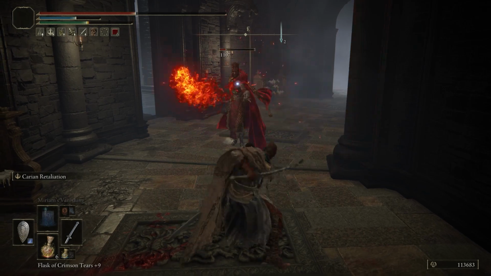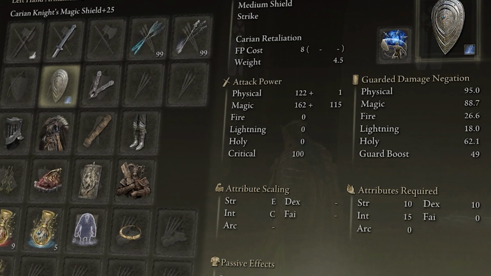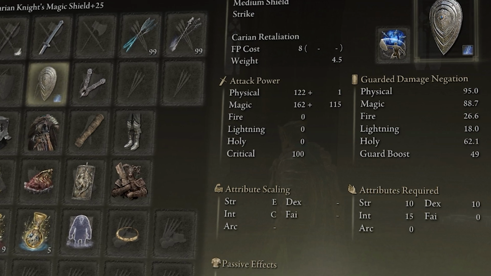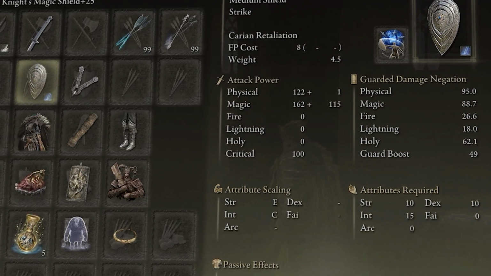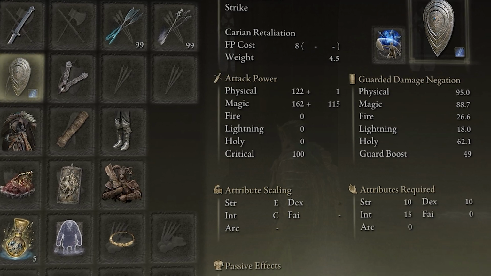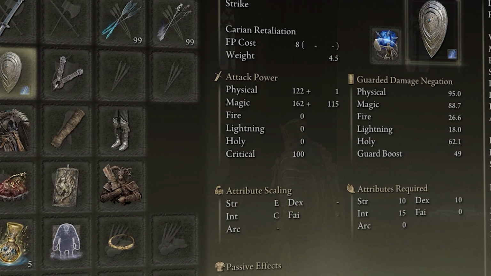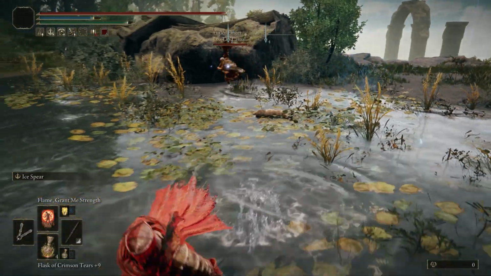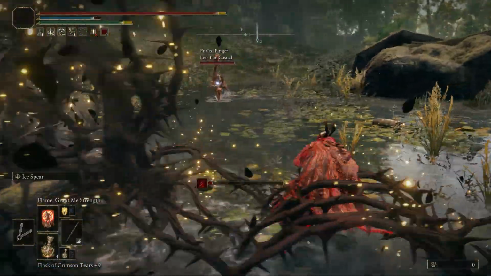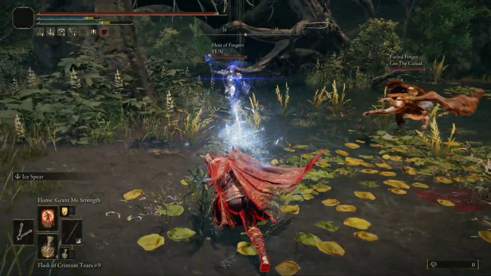The shield is a medium shield, so it blocks 95 physical and a whopping 88 magic, and everything else is pretty low except for holy. It is for what it is, because when you block magic, in most cases, you don't take any damage, so it keeps you on your toes, and I think it's a pretty dope shield to have. I don't use it all the time, because this build is more so an offensive style. As you can see, I was destroying those players with 1 and 2 hits, and bosses just take so much damage.